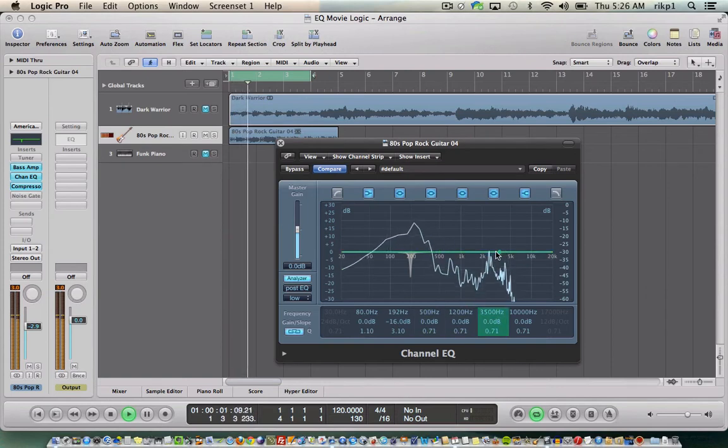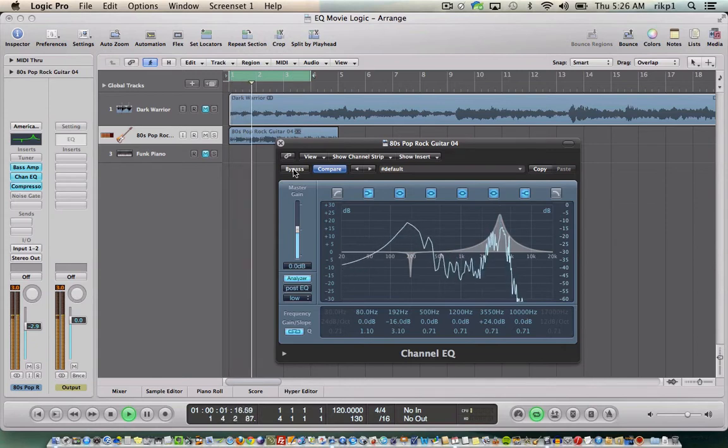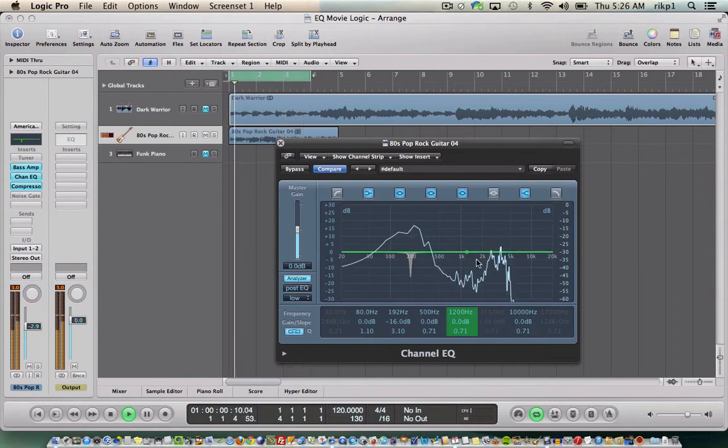Not a big difference. You can hear. I'll boost the other frequencies so you can start to hear. Okay, so there's my frequency change. Hit the bypass. You can hear the difference now. So you can A/B it by using the bypass button. I just cleared that. So that gives you an idea of pre and post and bypass.